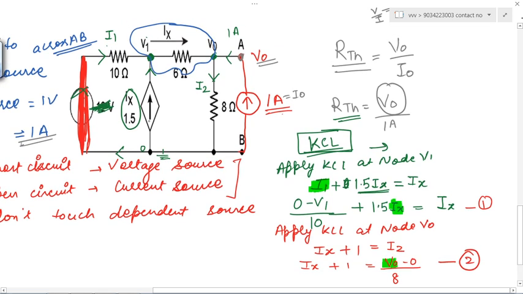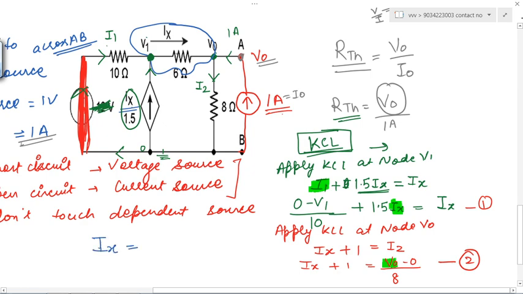Like they have said, that their current depends on the current source. That Ix is the current dependent. So this Ix is always present somewhere else. So we can calculate it from here. So you know that I is equal to V by R.